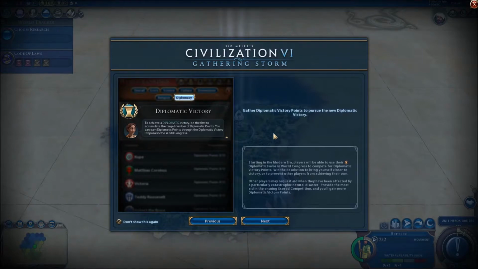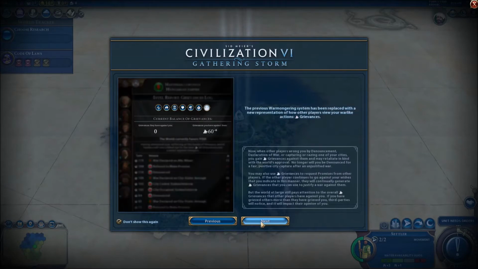Diplomatic victory. Starting in the modern era, players will be able to use their diplomatic favour in the World Congress to compete for diplomatic victory points. Win the resolution to bring yourself closer to victory, or prevent others from achieving their own. Other players may request aid when they have been affected by a particularly catastrophic natural disaster, which I'm hoping it does get into. Provide most aid in the ensuing scored competition, and you'll gain more diplomatic victory points.